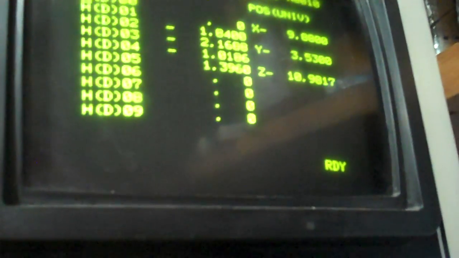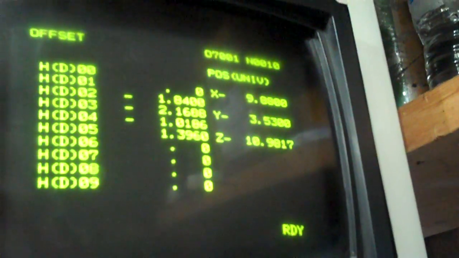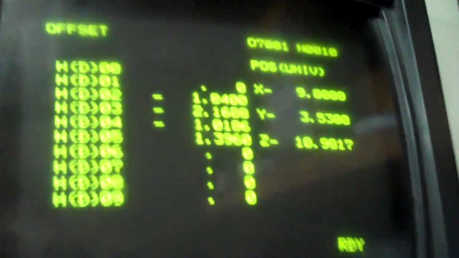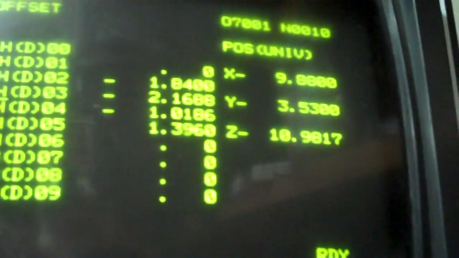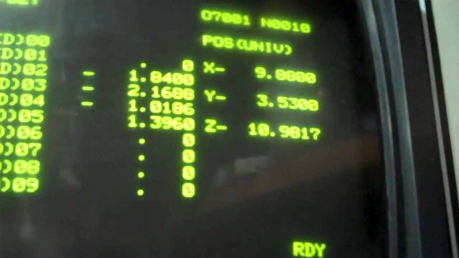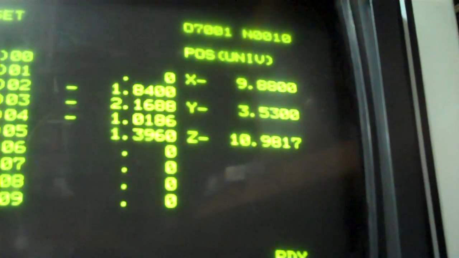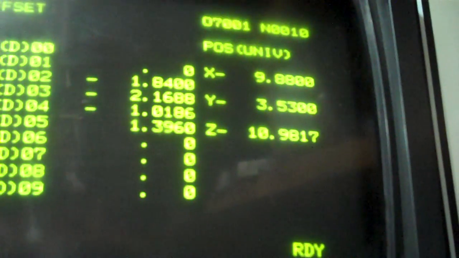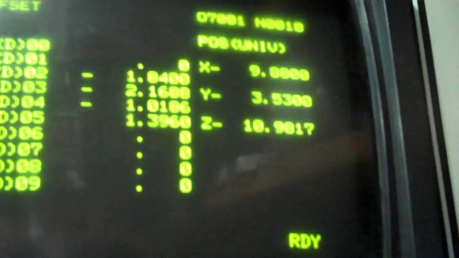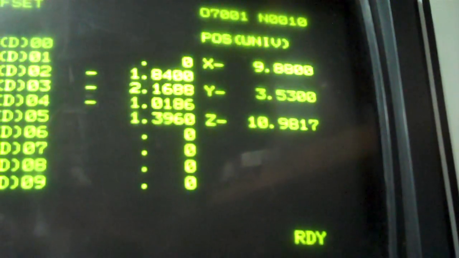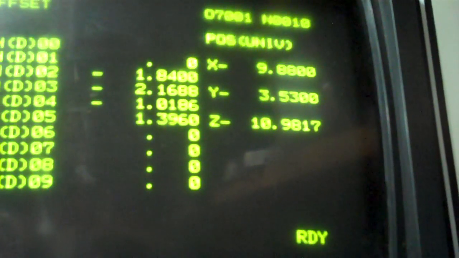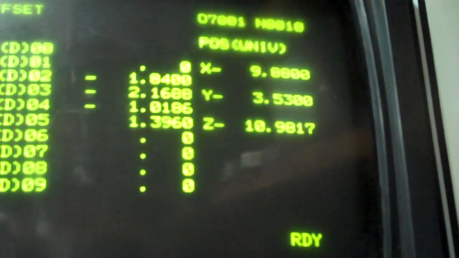What we want to do is go back to our offsets page. And this is tool number 3. So bring the cursor down to tool 3. Okay, here's the key thing here now. Our universal is still showing G53 basically, which is machine coordinate system. I want to switch that over to our G54 so that I can get that height. That's a thing I write in the forums a lot, people complaining about how this works in this Yasnac. And I kind of just figured this out by accident. And it seems to be working for me, so I just want to show everybody. So anyway, G53 is shown right now, and I want G54.